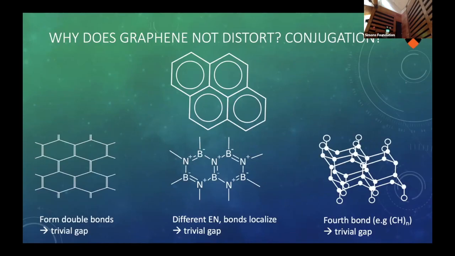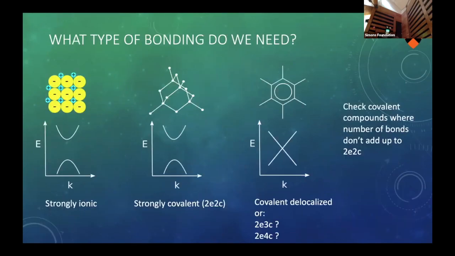So that made me understand at some point that I want to look and find more of these delocalized bonds in materials to design topological materials this way. So I went back to Chemistry 101, thinking about what I know about chemical bonds that are delocalized and how I can have them in systems.